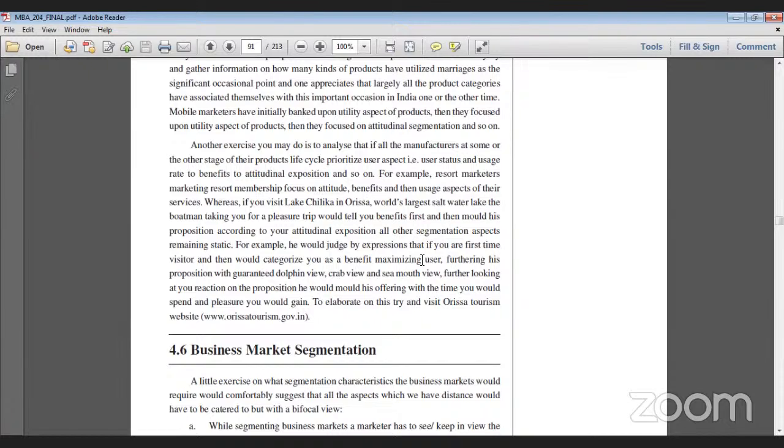Then the next one is opportunity for better utilization of marketing resources. Market segmentation provides the opportunities for the better utilization of various marketing resources. It leads the firm in the long run towards better profitability and more profit. Then sound marketing programs. Market segmentation helps the manufacturer to prepare and proceed with sound marketing programs. It also leads to efficiency and more success in selling.